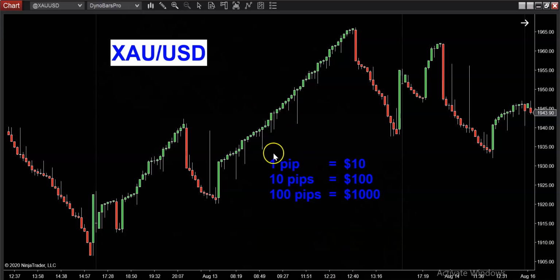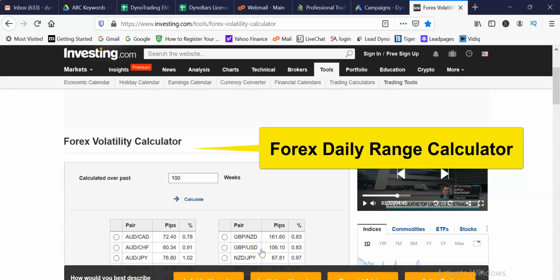When it comes to day trading Forex, every increment in price, every price tick move, is known as 1 pip. This is the absolute minimum price increment that any Forex currency can move. So 1 pip is the equivalent of $10, so 10 pips would be $100, 100 pips would be $1,000, and so on and so on. Does that make sense? So in case it wasn't obvious, this comes down to the ability to grab as many pips as you can, every single day. Now, with that being said, I want to show you something really interesting.